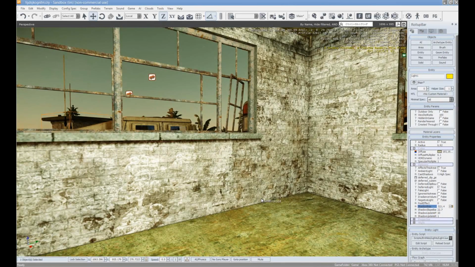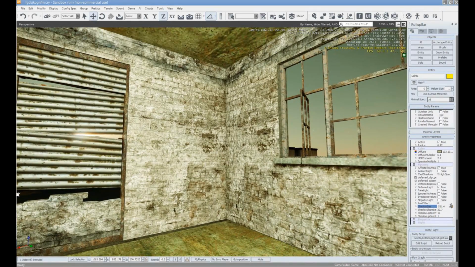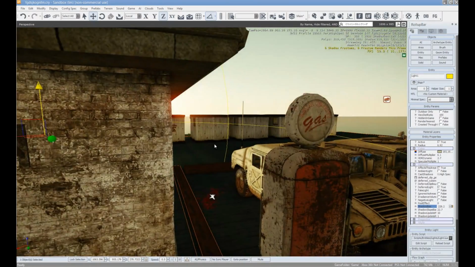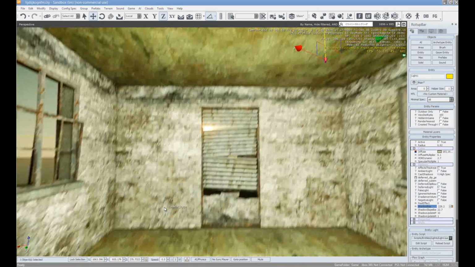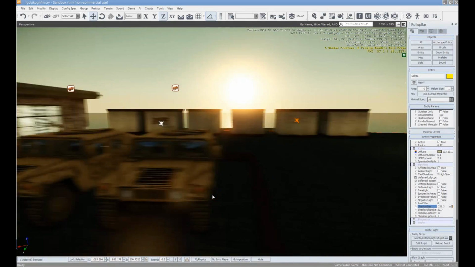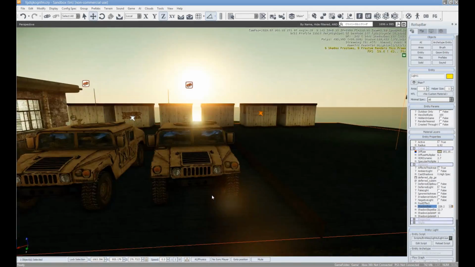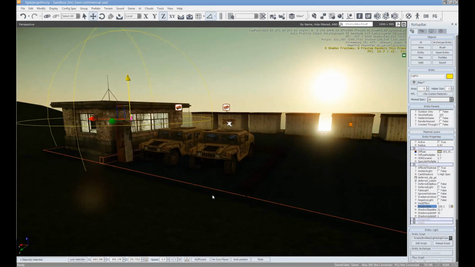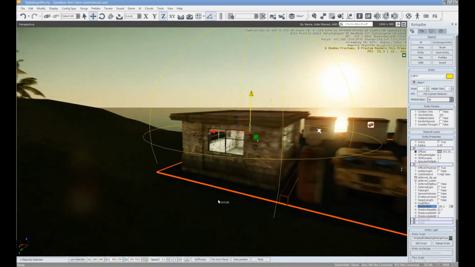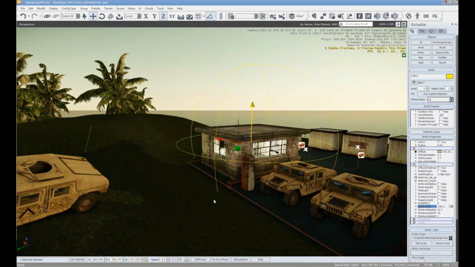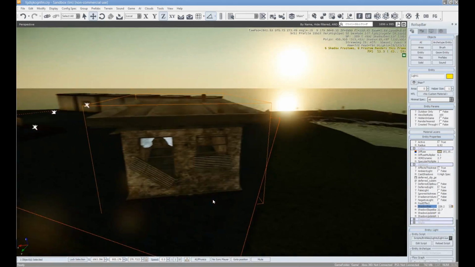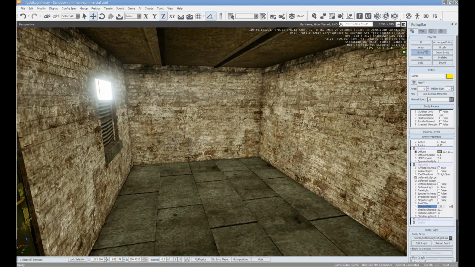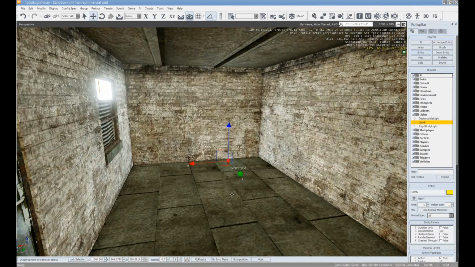There are other ways to turn it up and remove that, but you just kind of have to be careful with what you do. There's one other way to fix this type of issue, and it's to increase the maximum shadow resolution to an 8K texture. But if you have more than one light, depending on your system, it will just kill your frames per second greatly. So I highly recommend not doing that. But if it's just for a simple scene like my indoor scene, which I will probably show in another tutorial, I have a pretty powerful system, so that wasn't an issue for me. But if it's a larger scale scene, definitely try to avoid it.